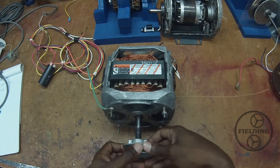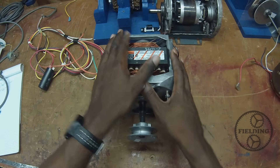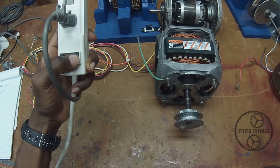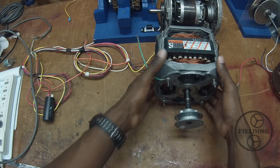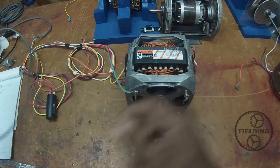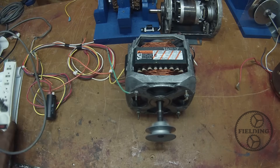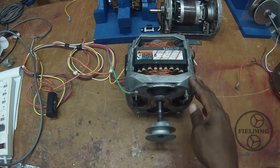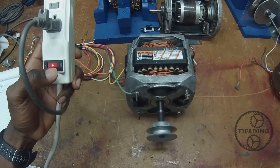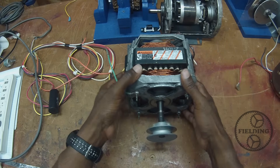What we need is a spinning magnetic field. To demonstrate this I'm going to show you what happens when a single phase motor is only supplied with single phase. As you can see it's humming so we know something is happening but it's not actually rotating. But here's the interesting thing — you just saw me give it a kick to the right and it was able to spin. In fact it continued to spin on its own.